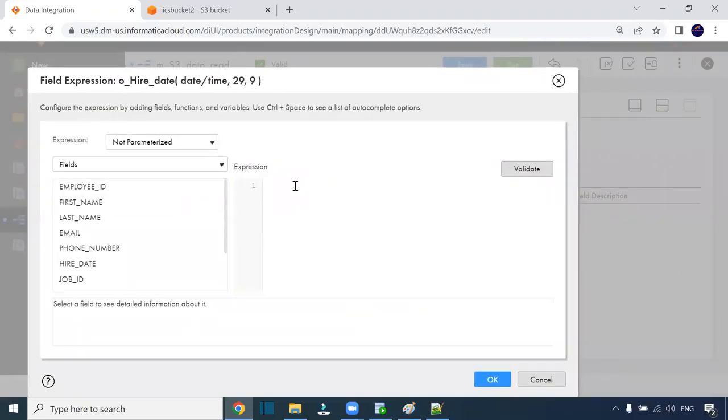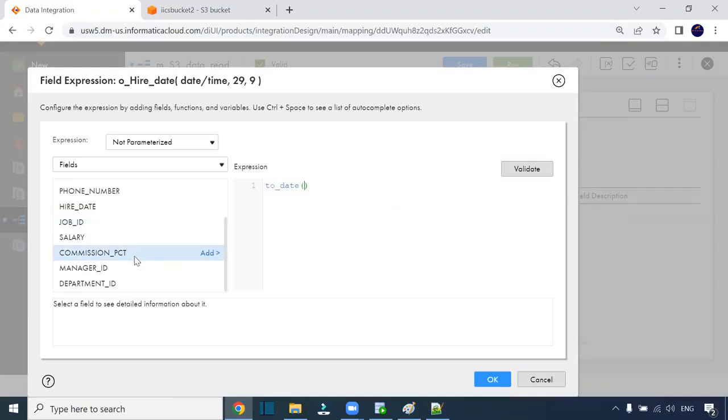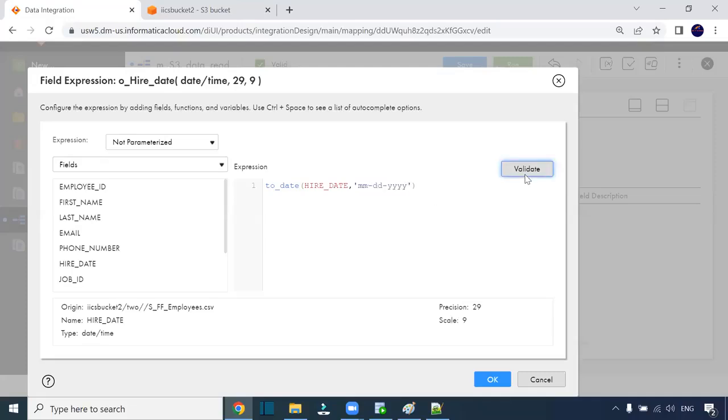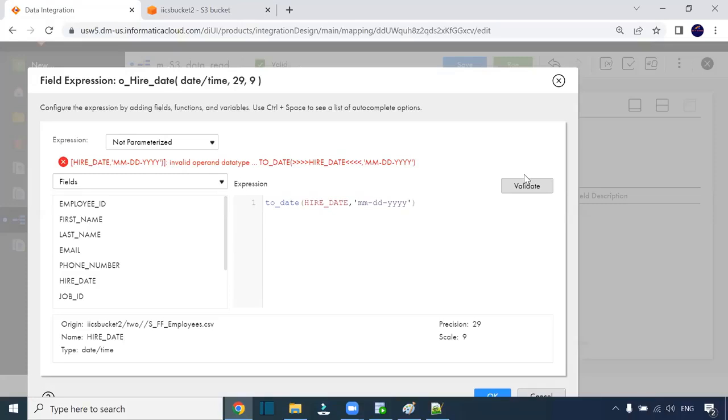For this field, I'm going to use TO_DATE of the hire date, comma, and then the format, which is mm-dd-yy. This is the hire date column.